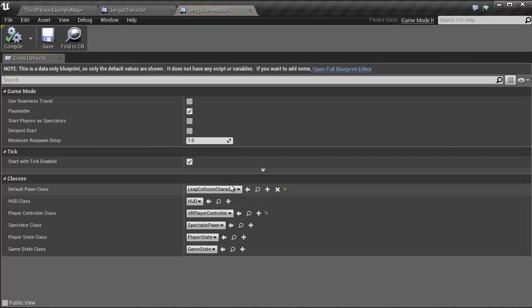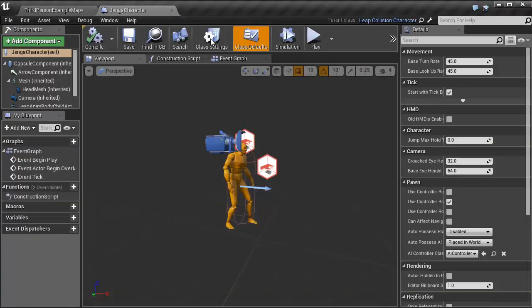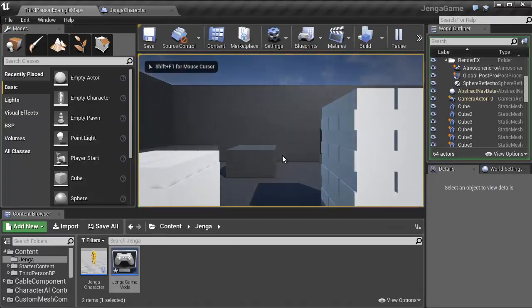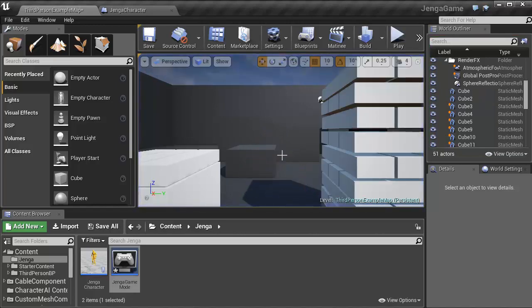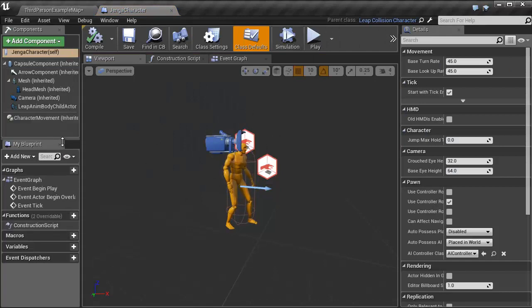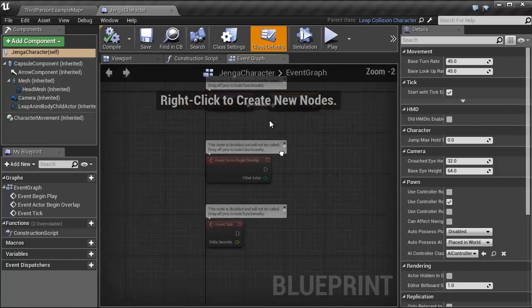And one thing we should do is change this to the Jenga character in the game mode. And if you hit play, you will notice it's still the same because we haven't changed anything. But now we can change all the things here and not really impact what we've done before.